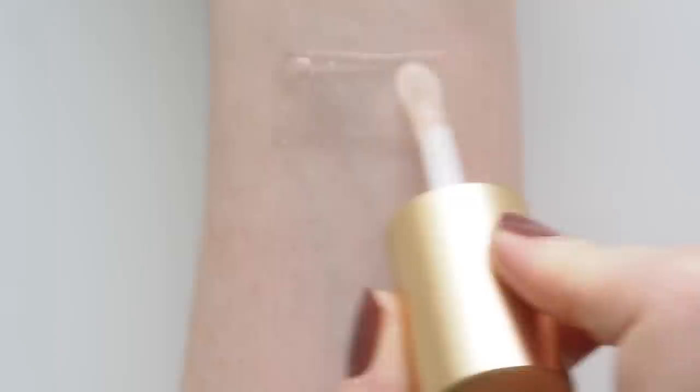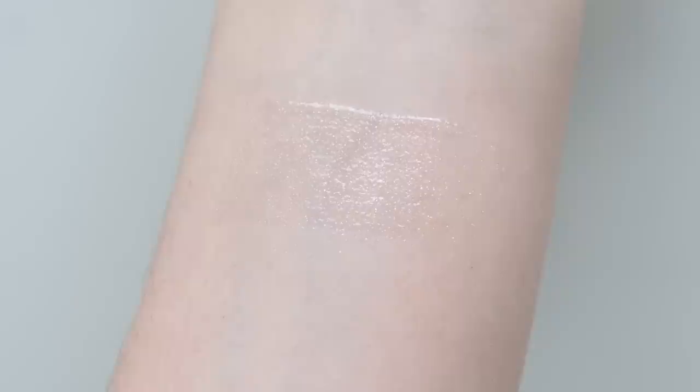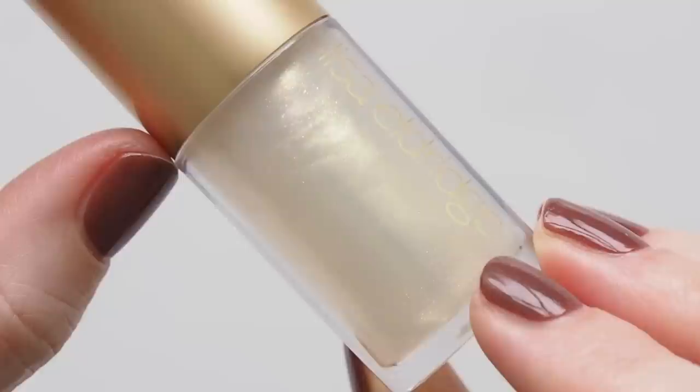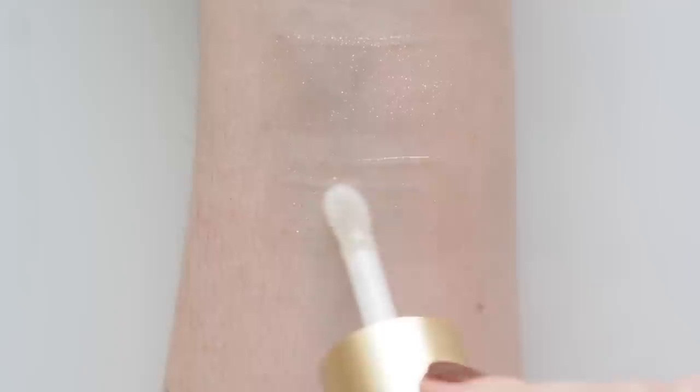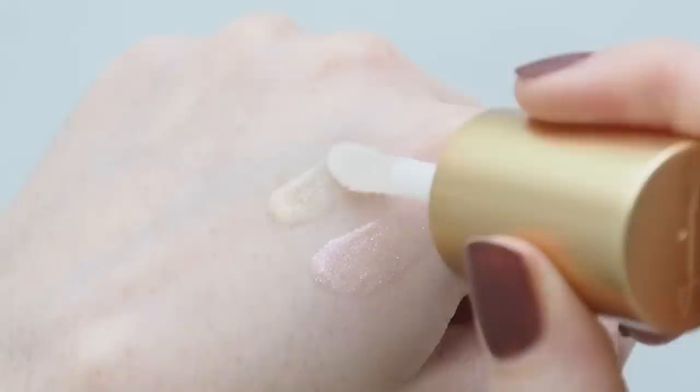The pearls are in a clear base so it's so sheer it's a little hard to capture on camera. The first swipe often looks like a rosy metallic, but when you spread it out it's actually quite subtle and just like juicy shine. Silent Sun is its warmer relative, with fine gold pearls swirled into a transparent base — even more subtle than Dancing Rose, for a delicate luxurious golden luster. The overall effect: healthy, hydrated-looking lips.